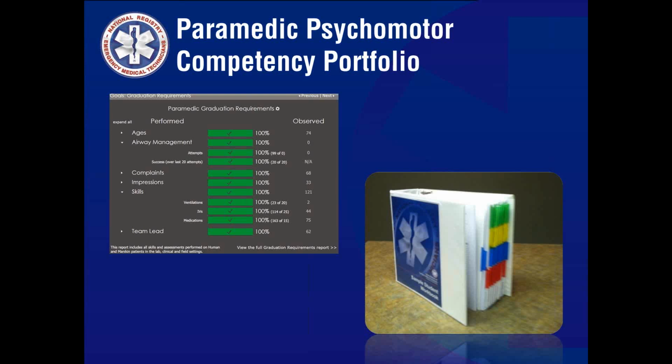So we are requiring, after August 1st of 2016, that all new students enrolled in paramedic programs have a portfolio. This portfolio can be electronic, like the picture on the left, where you're using an electronic commercial product, or you developed your own process where you electronically capture information about the candidates and how they did on certain skills and scenarios. Or you can be old school, do it paper and pencil, and have a binder for each student where you have captured all of their skill sheets, scenario evaluation sheets, clinical sheets, and field externship sheets, all in hard copy.